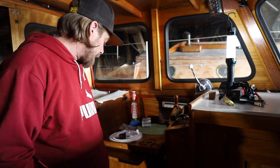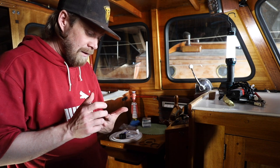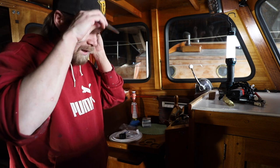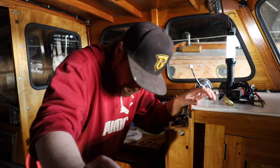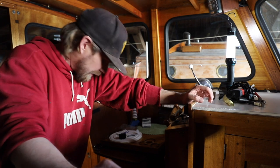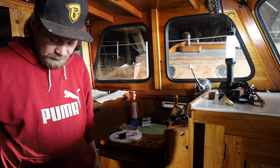I did change it. And the fuel filters, I hadn't changed them once, and neither had the owner before me. So I think they were somewhere from 5 to 10 years old. And even though there weren't any problems with them, the process of changing them was such a pain that I don't ever want to do it while I'm on water. So I found out that you need some special tools to get it done. So now I know, and now I have the tools to manage with it.